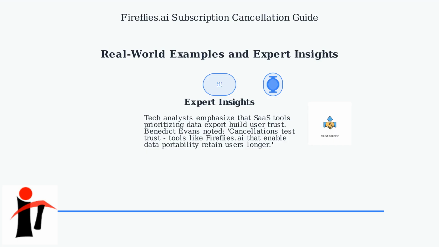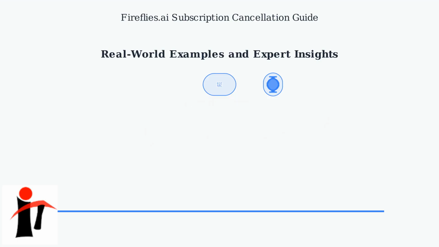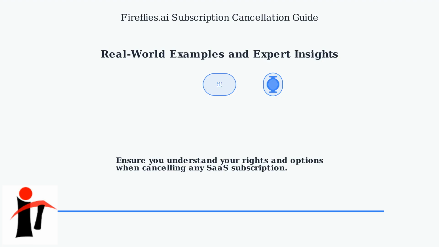Tech analyst Benedict Evans from A16Z stated that cancellations serve as a litmus test for trust in SaaS tools. Providers that prioritize data export and portability, like Fireflies.ai's updated policies, are more likely to retain users long term. When canceling any SaaS subscription, always ensure you understand your rights and options regarding data retention, refunds, and portability.